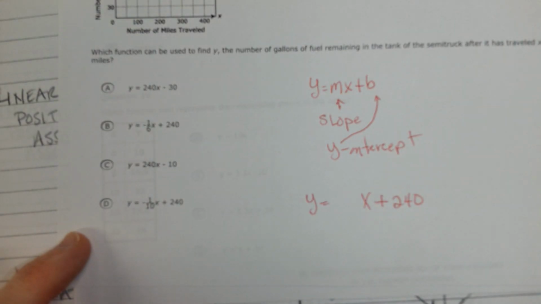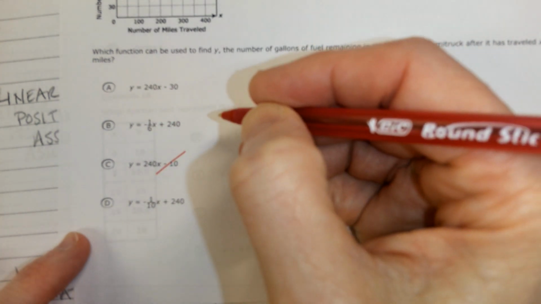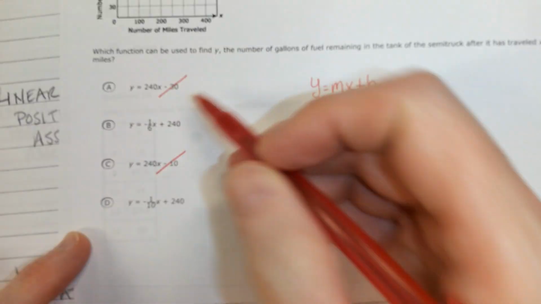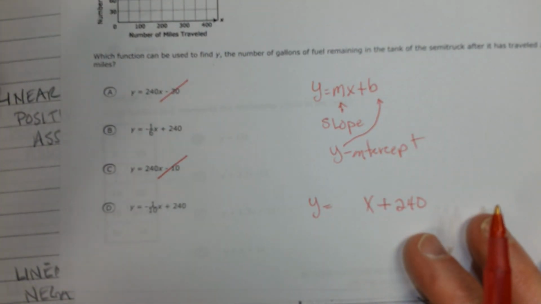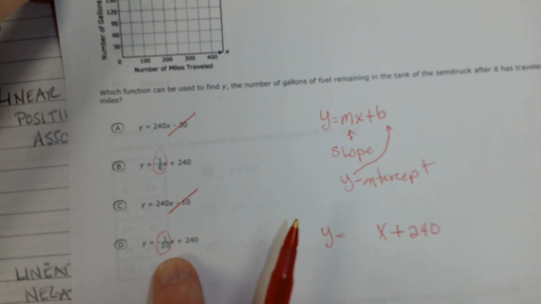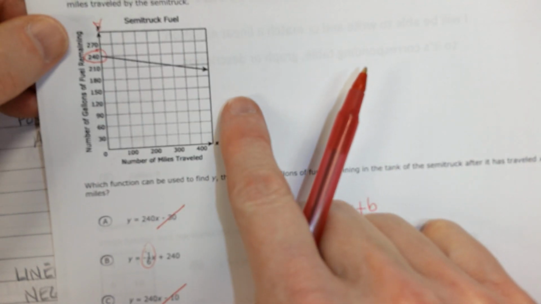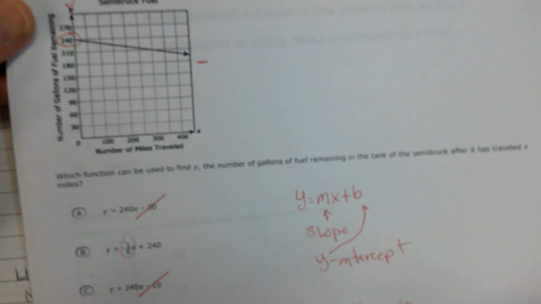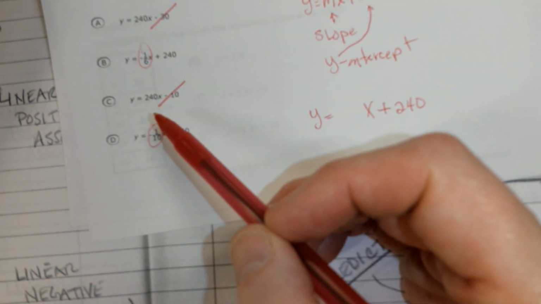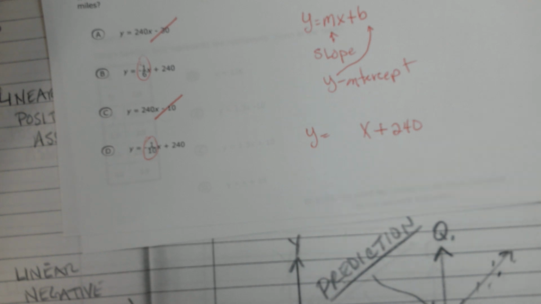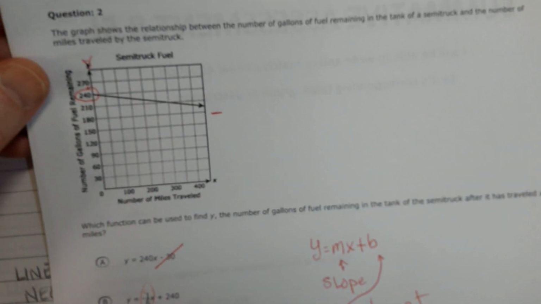If we look at our answer choices right now, we know that the starting point is plus 240. Which answer should I automatically get rid of? Yeah, it doesn't start at negative 10. It doesn't start at negative 30. That'd be down here. So I got to get rid of those too. Next, I just got to figure out which slope does match this line. Well, is the line going up or down? It's going down, so I know it's a negative. Both of my slopes are negative, so I got to actually figure out what the number is for slope. If one was positive, one was negative, I got my answer because I know that the line is going down.